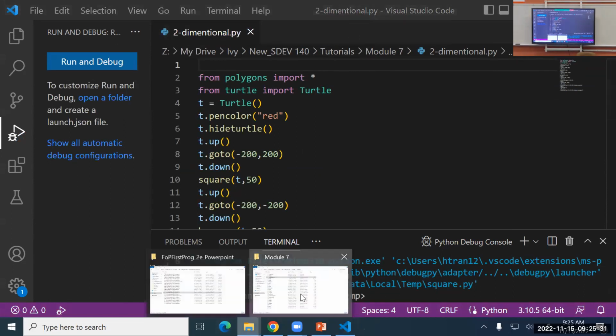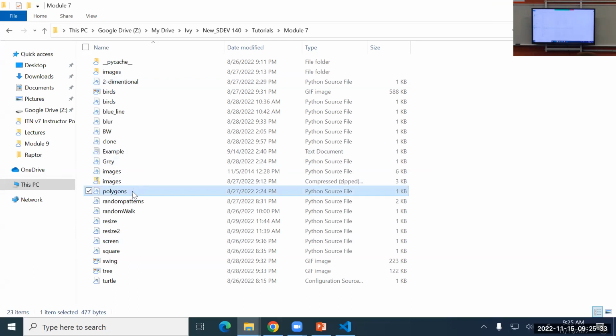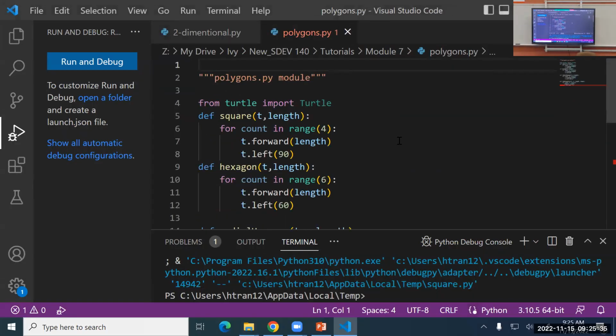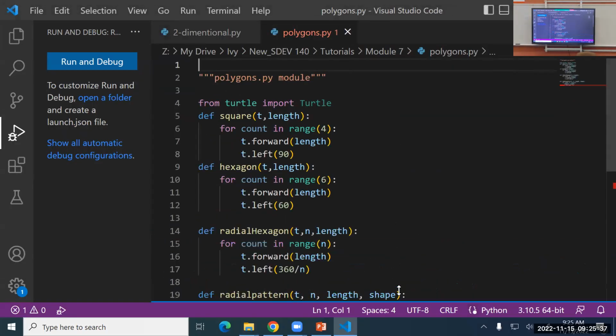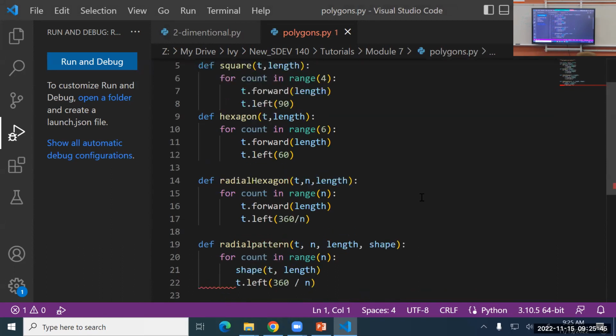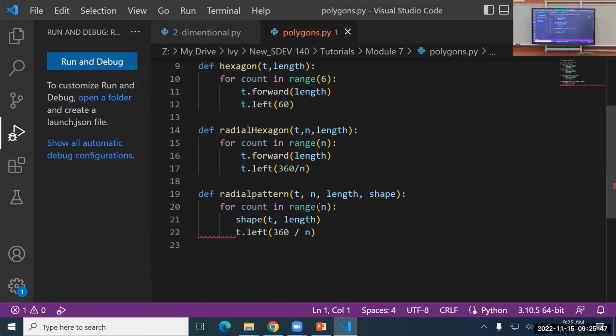And polygon, right? Yes, this one. For the polygon, you define the square, hexagon, define the radius hexagon, and you define a gradient pattern here. So we have t. Yeah, and okay, this one in general, right?